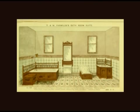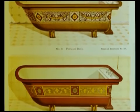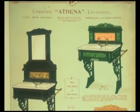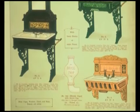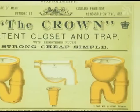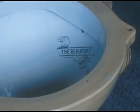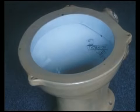From the 1870s, improved supplies of mains water, better house drainage and improved standards of personal hygiene led to bathrooms being built in middle-class villas. Alongside fitted baths and wash basins with running hot and cold water, the water closet of the 1870s and 1880s rapidly evolved into an all-ceramic water closet without valves. The first pedestal washdown toilet, the Beaufort, was introduced by Frederick Humpherson, a London manufacturer, in 1885. The modern water closet had finally arrived.